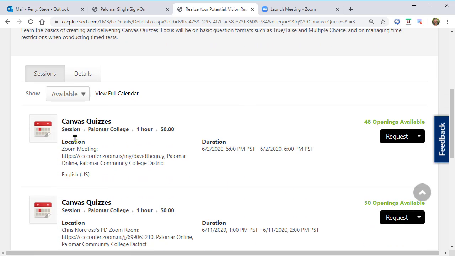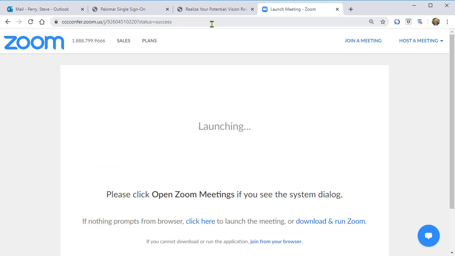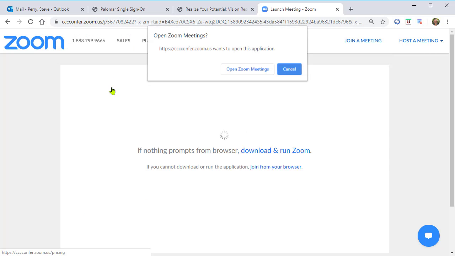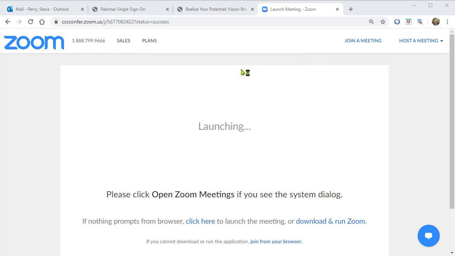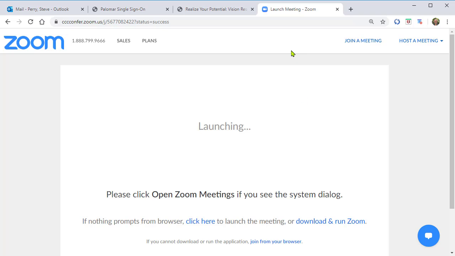Go down a little bit, and you'll see here that there's a Zoom meeting on June 2nd. And here's the actual link. Again, it's not a link where I can just click on it, unfortunately. So I've got to select the text just like I did before, and then do a Control C, and then go back to a new tab and paste that in the address bar, and I hit enter, and I would go into that room. Here's the thing: I click Open Zoom Meetings. Now this one I don't think had a password on it. You need to look for that. If it asks for a password, then you'll have to enter that password and remember that. So look for that. A lot of meetings do have a password associated with them.